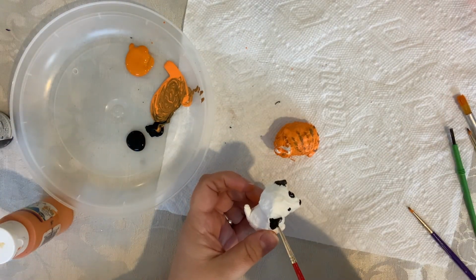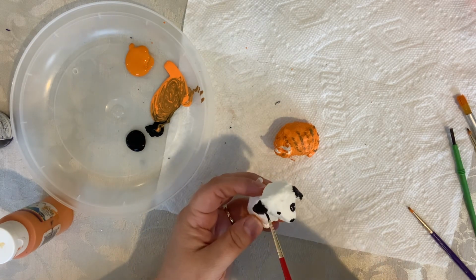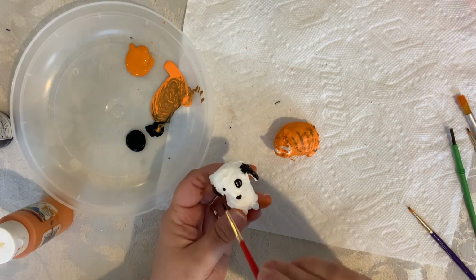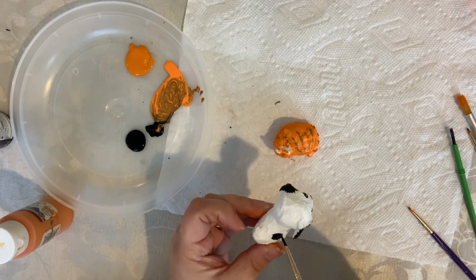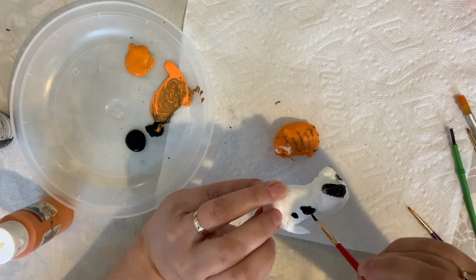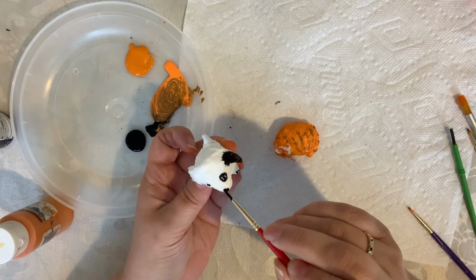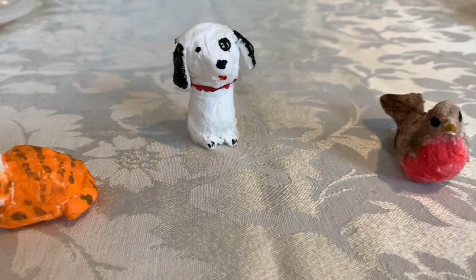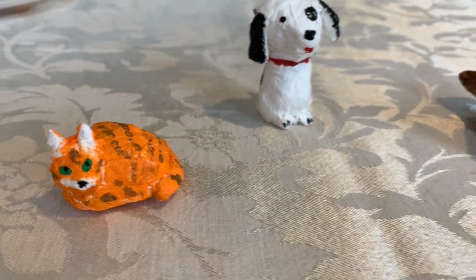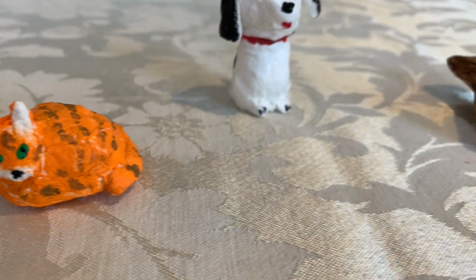I used black paint to add some details to my dog, like a nose and an eye. He has a spot on one eye. I made his ears black and added some more spots around his body. And then I gave him a red collar and a little red tongue. And here are my final pet masterpieces, all made with just toilet paper, water, and paint.